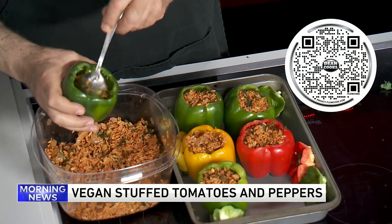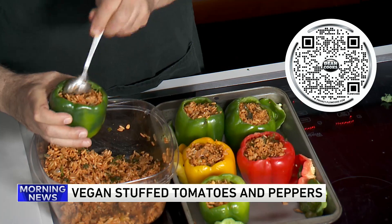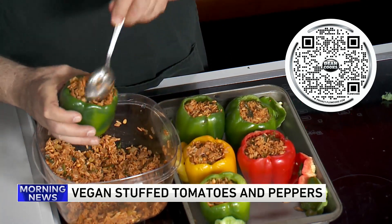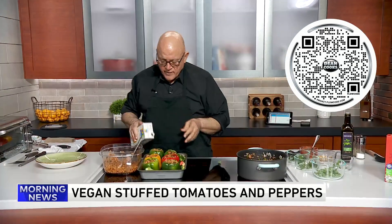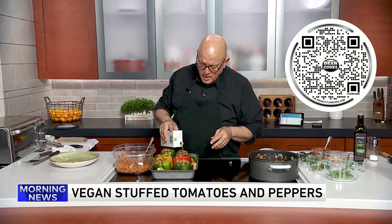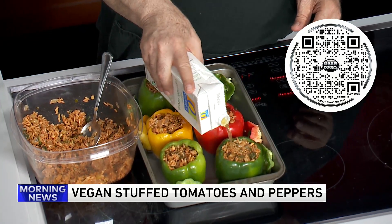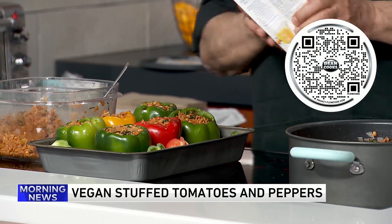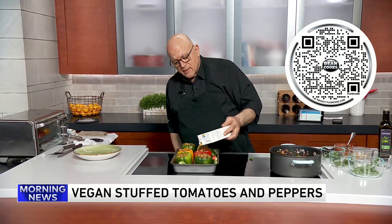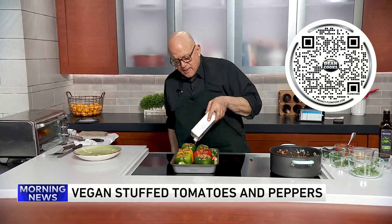So I've hollowed out my peppers. You can do this with tomatoes as well — I'm just doing peppers today because they look better in the store. Fill it up almost the entire way, pat it down a little bit. Then take a little more vegetable broth and just give a little bit in each of the peppers. Normally if I was doing this conventionally with meat, I might put a little grated cheese or something on top, but this is totally vegan so I'm going to leave this alone. Then before this goes into the oven, I'm going to take the vegetable broth and just put it in the bottom of the pan, which helps the peppers cook and steams them up a little bit.